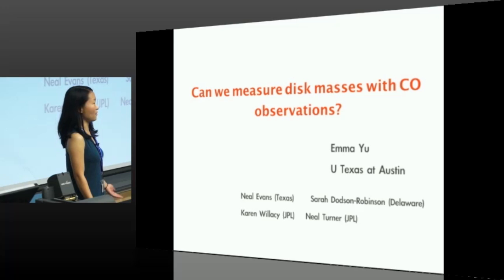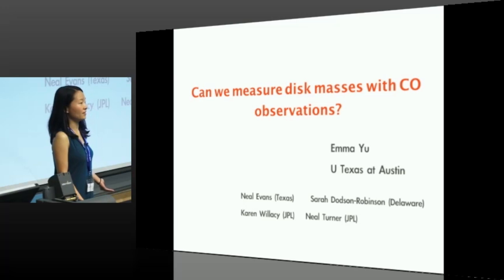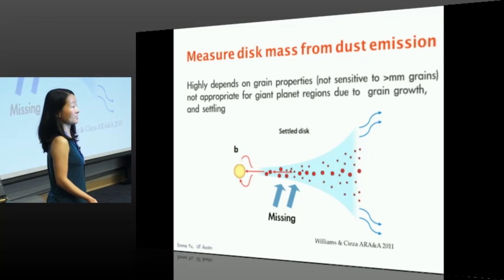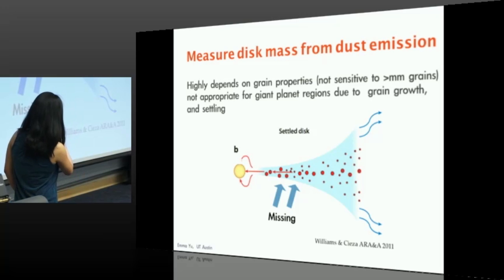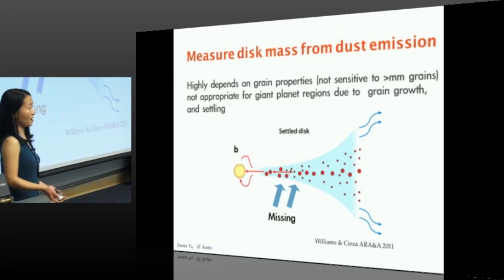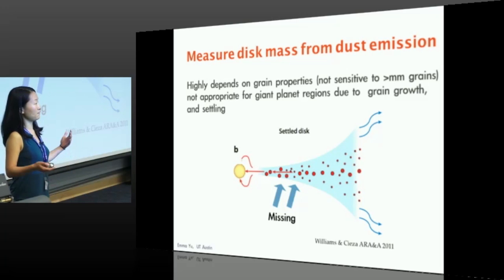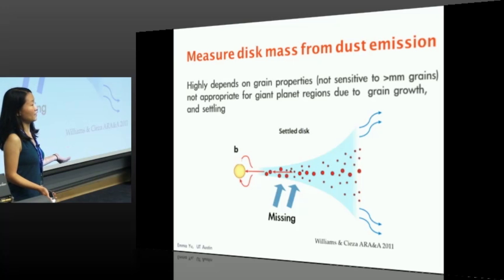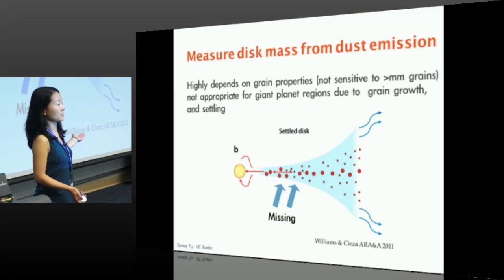Turns out we don't know some really fundamental properties, say how massive protoplanetary disks are, even up to an order of magnitude level. Traditionally, this mass has been measured from dust emission in submillimeter and millimeter. So basically, we're seeing a continuum emission from dust particles. The problem is dust particles grow in protoplanetary disks into rocks and boulders and planetesimals. Once they grow bigger in size, they're no longer emissive in the wavelengths that we're observing. Therefore, we're missing a lot of mass if we only measure mass in submillimeter emission.